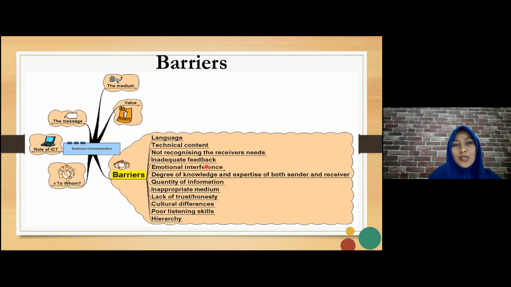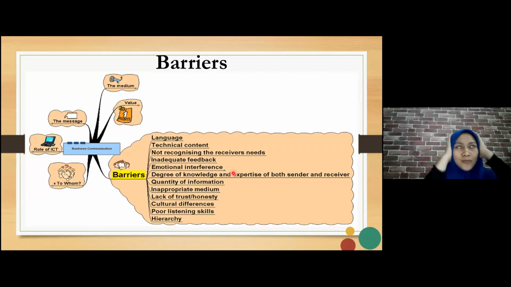Yeah, so make sure as a good listener, as a good receiver, try to get enough feedback, as I explained before on how to be an effective listener. And then the next one is about emotional interference. It relates to the value, whether you are in a bad or good mood when you receive the message, when you receive the information. Are you ready to accept any kinds of information or not? Can you manage your emotional interference or not when you accept this information?